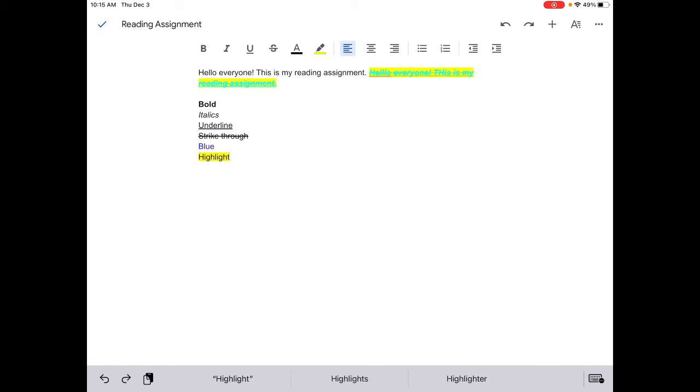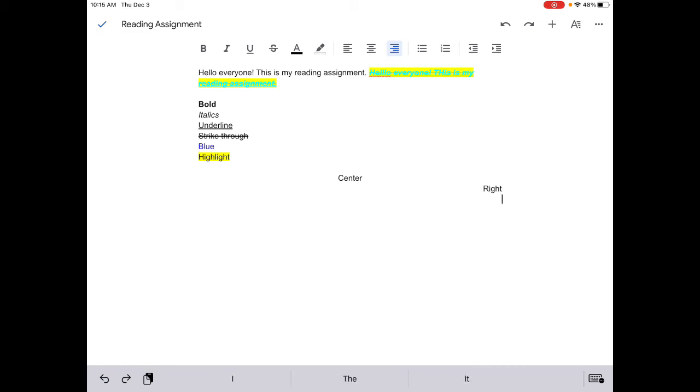So now let's look at the rest of the options. Right now I have this blue square around these lines that are to the left. That means it's going to put all my text to the left. If I click on the return button, I want to show you what it looks like. I'm going to turn off my highlighter. If I click on the lines that are in the middle, this puts my text in the center of my screen. If I click on the return button on my keyboard, I can try the next one. Let's click on the one where all the lines are to the right. This puts my text all the way over to the right.